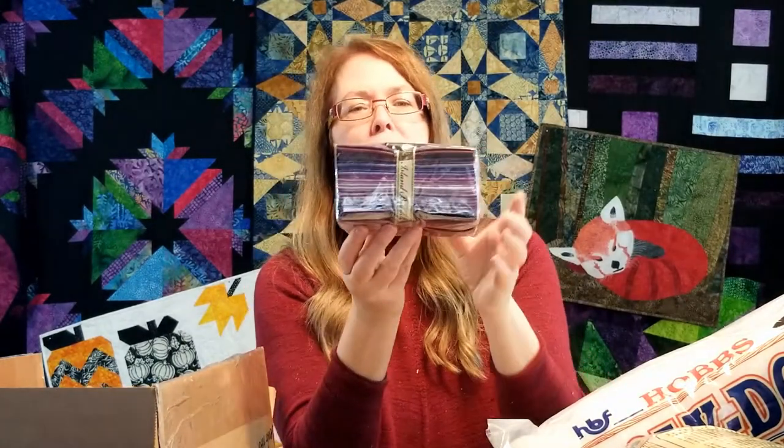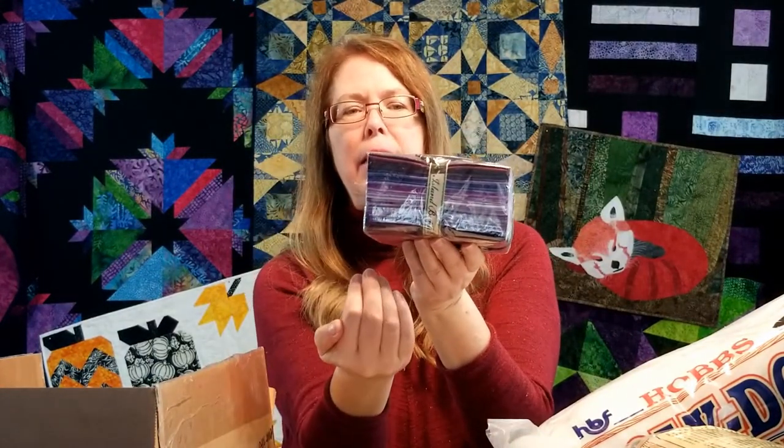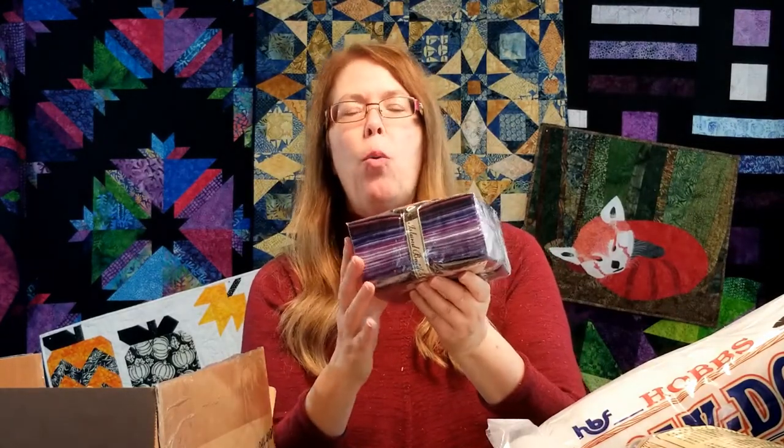So this is a collection of 20 fat quarters in various colors and also gradations. So our first challenge for January is to make something that shows that gradation. And by that I mean darks, mediums, and lights. So I'm already cooking some ideas and I can't wait to put them together. I know my daughter's filming me and she's like, ooh. But I'm cooking some ideas in my head for how to best use gradations. Let me show it on the side so maybe you can see them a little bit better. But as you can see, there's definite darks, definite mediums, and definite lights in this. So you can really play with something quite wonderful and modern with a collection like this.